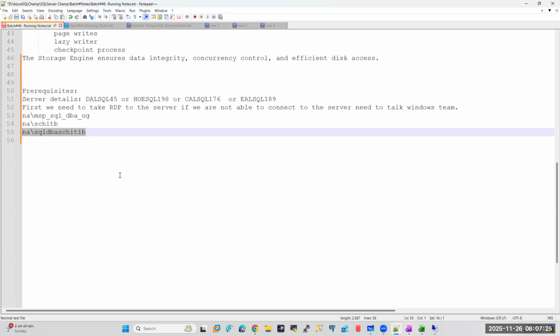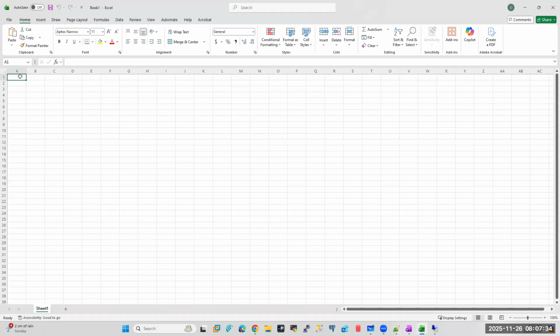If you get a chance to work with multiple projects, you need to maintain multiple logins. For that, open an Excel sheet and mention your client name, login name, when the login got created, and when it expires. You need to maintain everything, sir. Otherwise, some logins will expire in 3 months, some in 1 month, and some never expire.